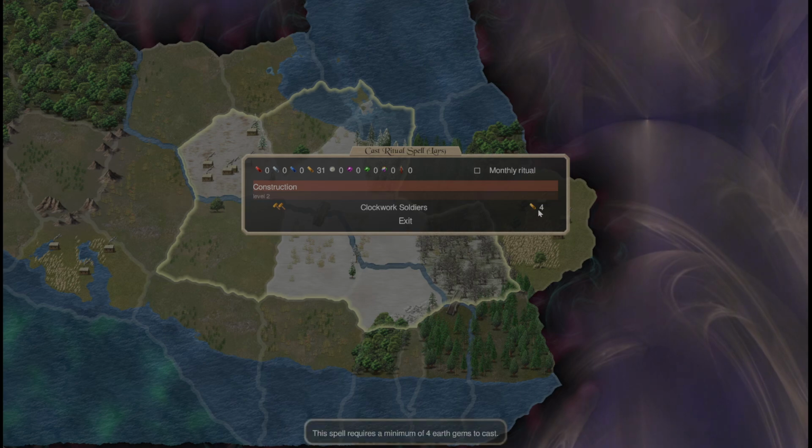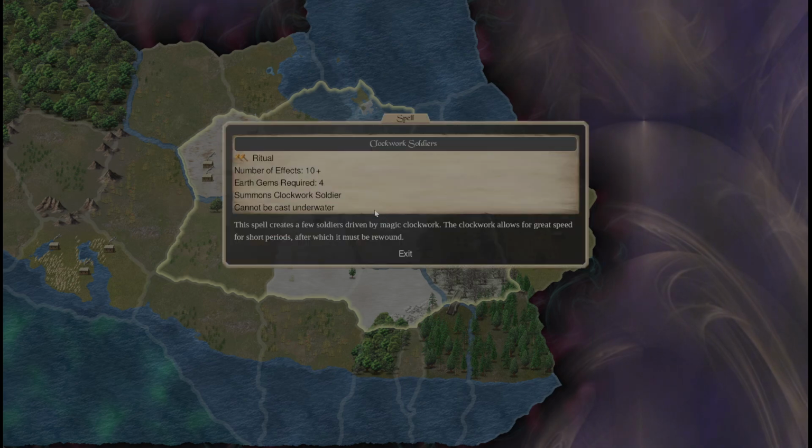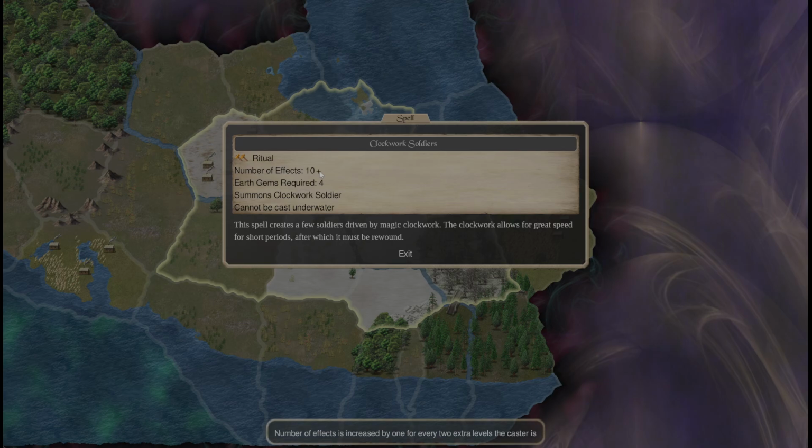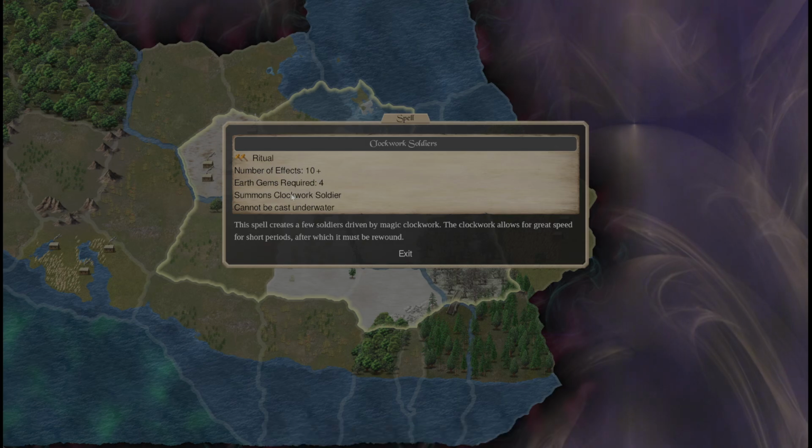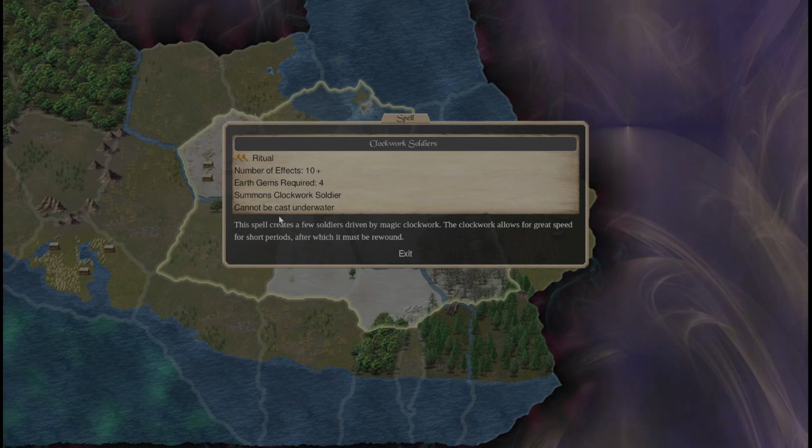So this one requires 4 earth gems to cast. And if we right-click on Clockwork Soldiers, we can see that it will create a number of effects of 10 plus, so again modified by your level. If you have more, this will be 1 for every 2 extra levels. So even a high-level Earth Mage is not going to get too many more out of this. And this will summon Clockwork Soldiers. So this is a ritual summon spell, and those can summon units or commanders. Certain ones will summon special commanders for you as well. But this will summon 10 Clockwork Soldiers for us.